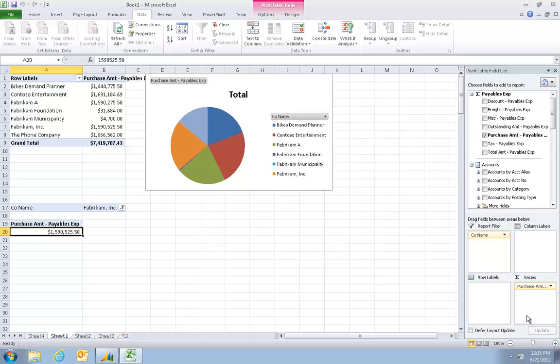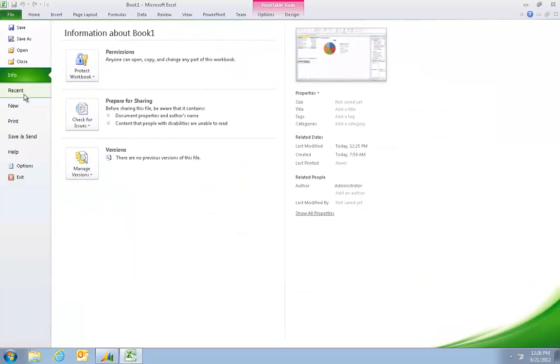So this is just a short demonstration of that kind of capability. And so what we're looking at here is just a quick little payables report that I made in Excel, and I'm going to show you how you can make something like this and how it can be leveraged, just refreshed. So how you can make it, the end user can make it, and how then that data is connected to Microsoft Dynamics GP, and you can continue to get the most accurate information from that and dynamically look at that information. So let's take a quick look at how you make something like this.